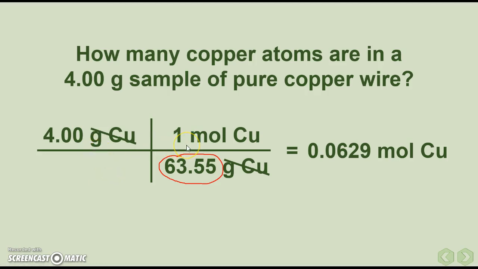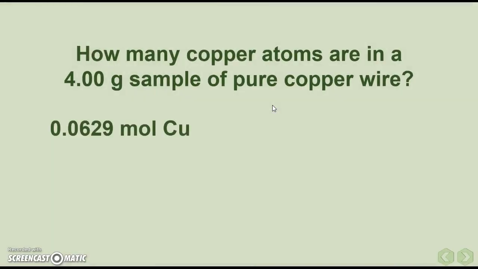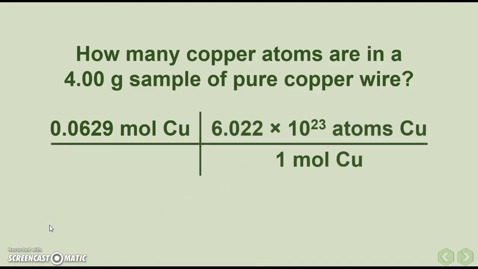You'll notice at this stage in the game, we're only in moles. Our answer is in moles. We converted to moles. The question asked how many atoms. So I'm not where I want to be yet. Okay. So I'm up to this point. So now I need to convert from moles into atoms. Well, how do I do that? Well, I'm going to go ahead and do the same thing. I'm going to multiply by a fraction, except this time I'm going to put moles on the bottom. Why? So they cancel out. Get rid of my units first. And then you'll notice I'm going to put atoms of copper up top here.